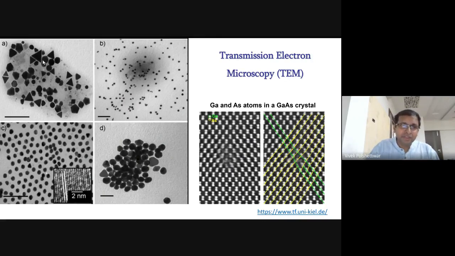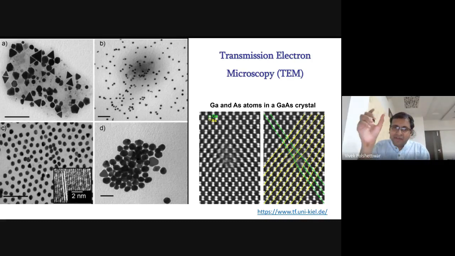You have different kinds of hexagonal particles. Here, all particles are nearly spherical, monodisperse. You can even see the atoms. Now, the techniques of electron microscopy have improved such that you can see the atoms and the distance between the atoms, so that I know now what is the distance between the two planes.